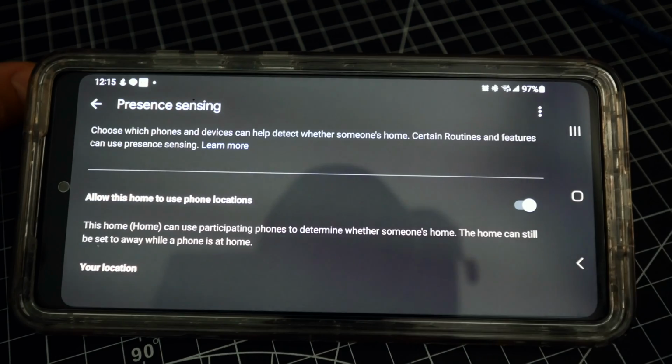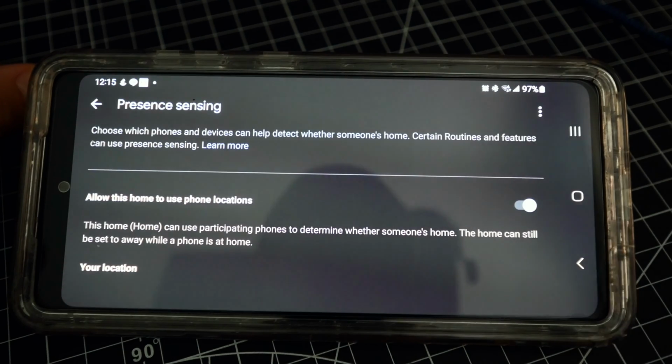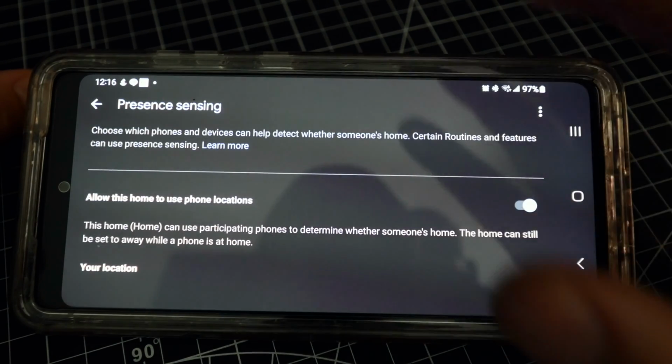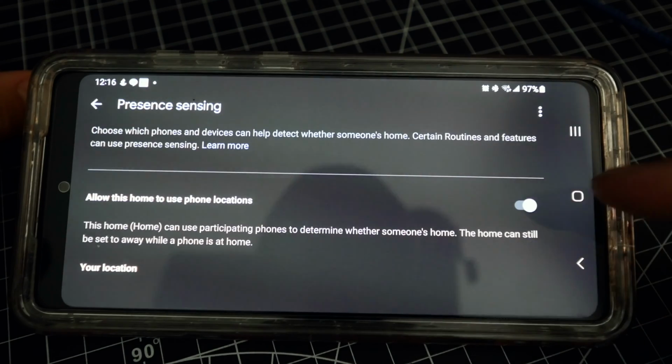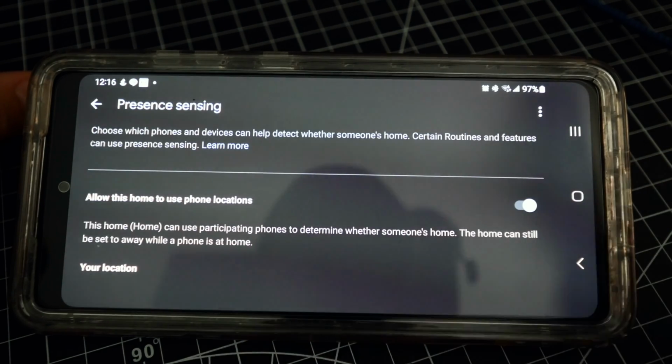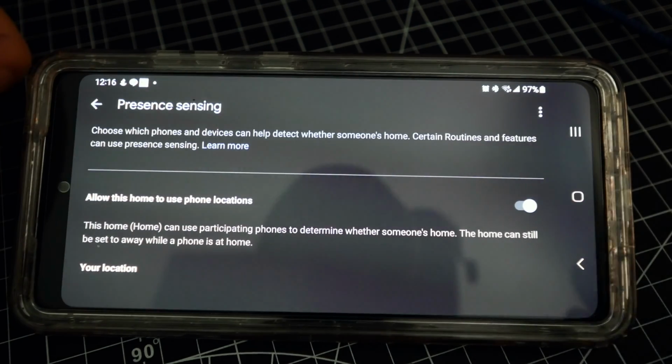And then obviously people are going to be shivering in the cold, and you don't want that, unless they walk by the thermostat and it senses someone's home, and then it warms it up to whatever schedule it's supposed to be at. So be careful when using this. I have it set up to use my phone location, but it doesn't use my phone's location to adjust the temperature and stuff. So yeah, I use it for something else.